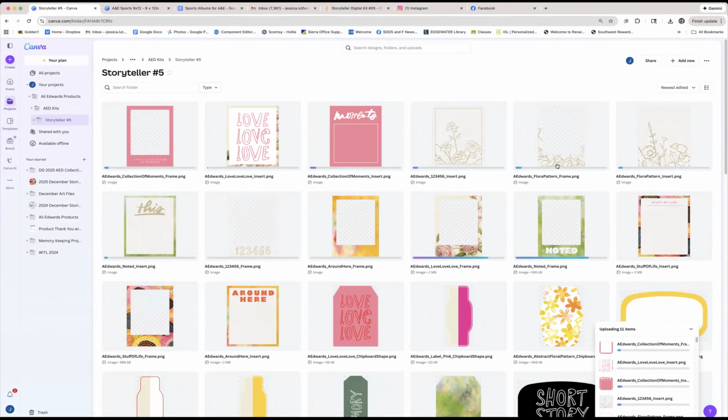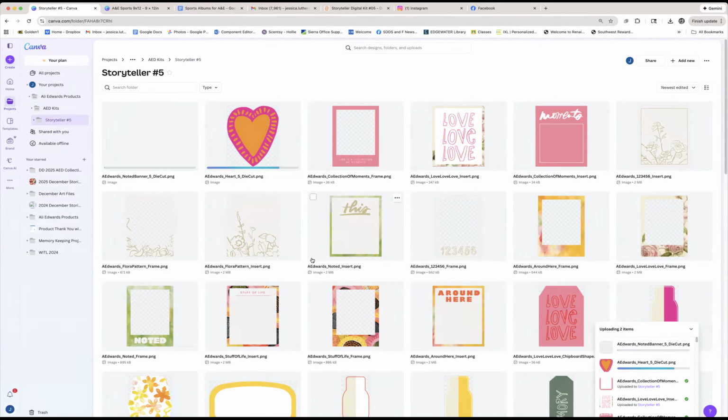I love 99.9% of the kit. The styling is fantastic. The colors are super fun. I can't wait to start using some of these items in my projects. All right, the cardstock die cuts is a giant pack, so I'm just going to grab all of these. It looks like there are 50 pieces in this that are uploading right now.